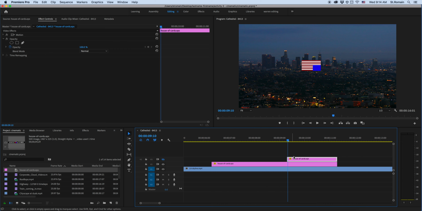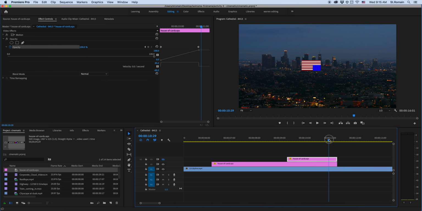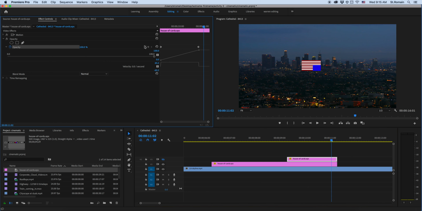So I can click on this and go to my opacity, okay, and I want this to start at this point and end at, say, that point. I'm going to go back to this point and bring my opacity down to 0, and you can see just like we did with volume, it brings the opacity down, and then it fades in. Oh, that didn't work, why not? Should have worked. Oh, because I have it turned off. Okay, so now it's going to start here and then fade in. Just like we did with volume, you see that slider going up there.